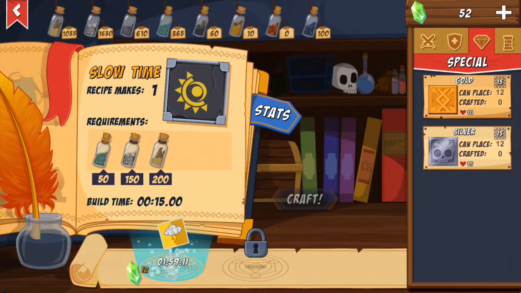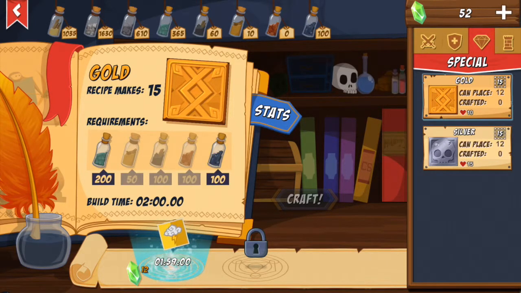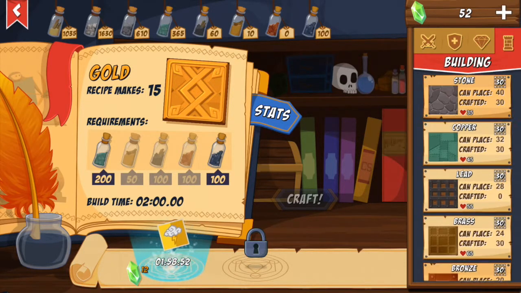Next up, we have special blocks. These go around your core block, speed up time, speed up the strength of it, the reach of it. They have low durability, so I really don't see why you would build them. Maybe it could be helpful, but it takes a lot of resources, and your tower is going to be a little bit weaker.